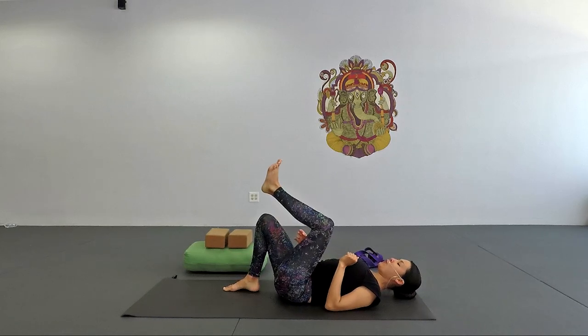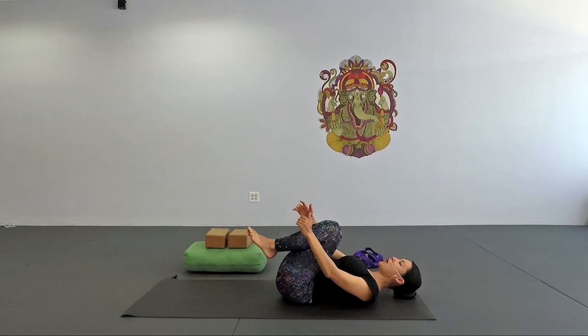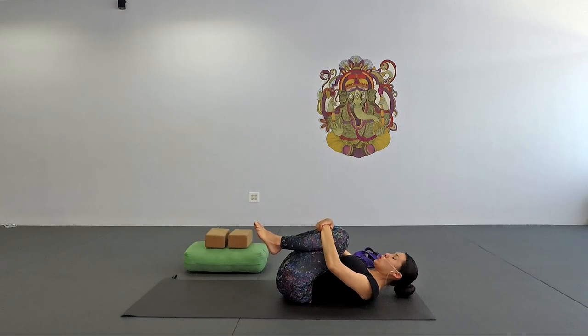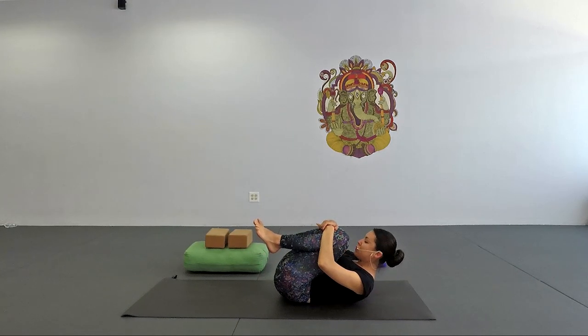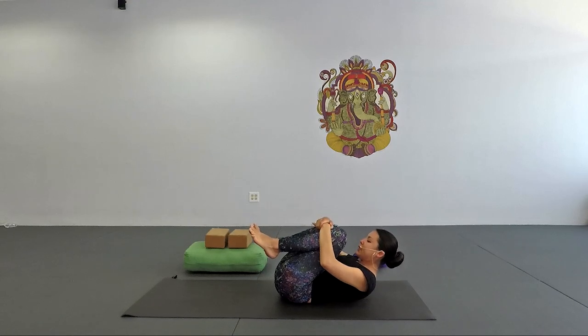Exhale, release. Both feet down to the floor, keep your feet together, knees together, and hug your knees to the chest. Nose going towards the knees to line up the muscle. You can roll from side to side if you want to have some pressure and massage in the lower back. And from this pose, we're going to roll all the way to the seated pose.